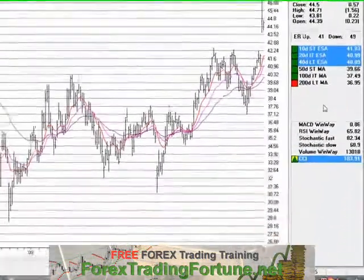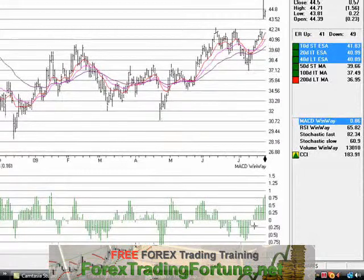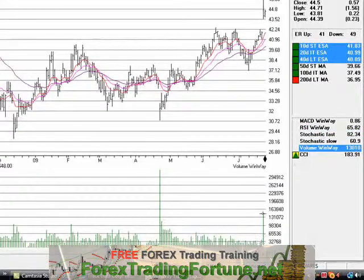Let's go into the indicators. So what do we want to look at? Well, MACD, there isn't really much of a trend. We'll just have one big peak here, I imagine. If we look at it, yeah, there's the one big peak. So it doesn't really tell us much. RSI above the midline, yeah, way above the midline, looking strong. And volume, great big volume as it went up, which is actually when you get an extreme reading like that, it means it will pull back usually, which it's done a bit.